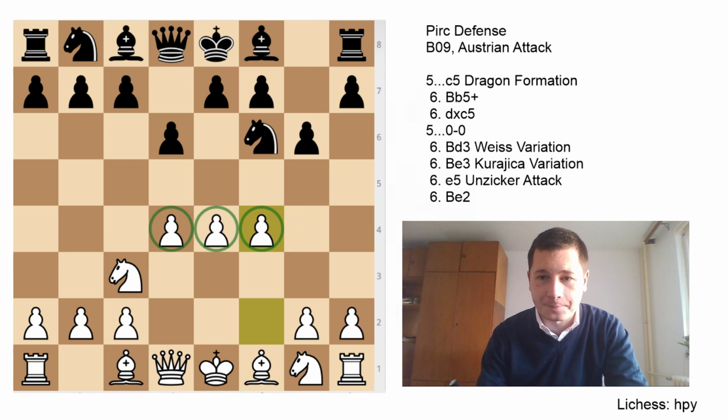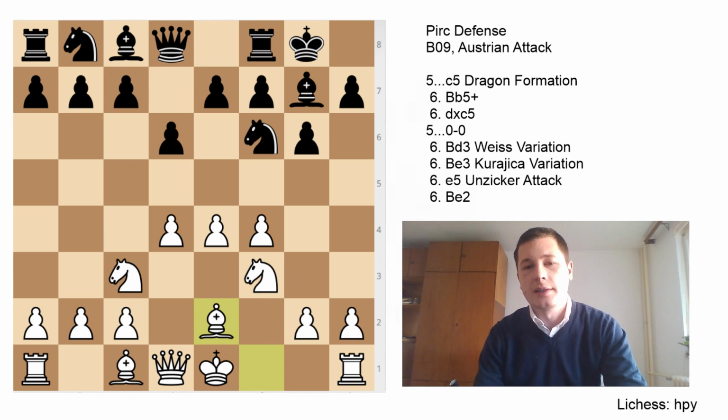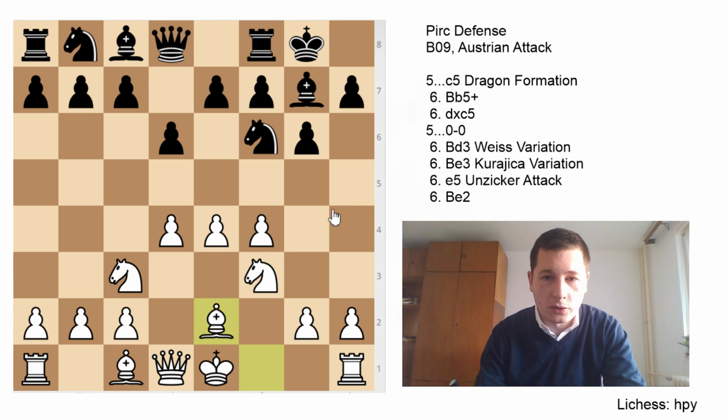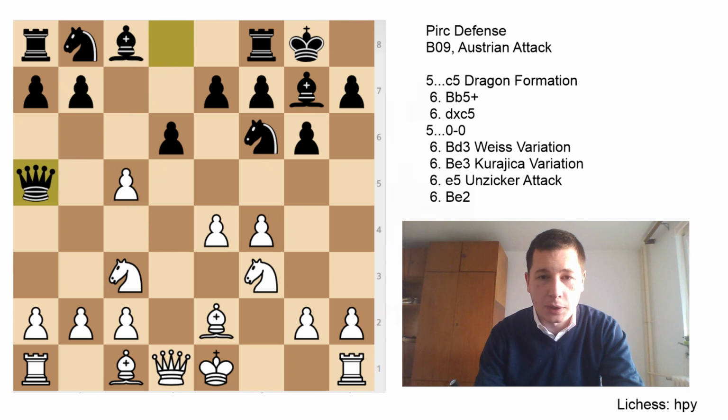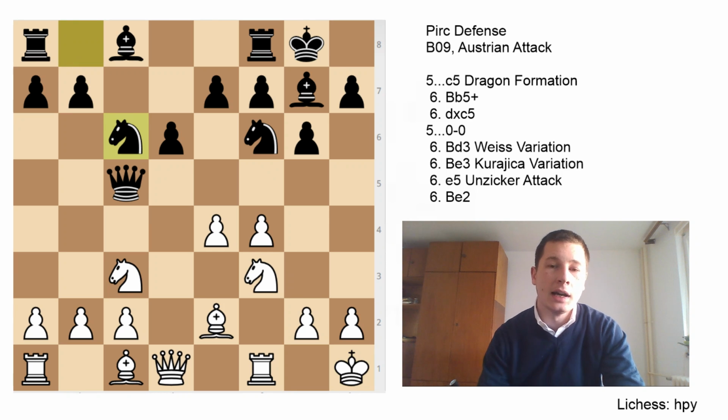Here after bishop g7, knight to f3, castles, another sideline is bishop to e2, which I can understand. It's sort of a combination of the classical and the Austrian. You're waiting to use your pawn majority, but this now gives black time for an immediate c5, breaking open the center, dc5, queen a5. Black is of course never going to capture this way. Black's main idea is to play queen to a5 and then to take. And now after castles, queen takes c5, king to h1, knight to c6, a normal opening.